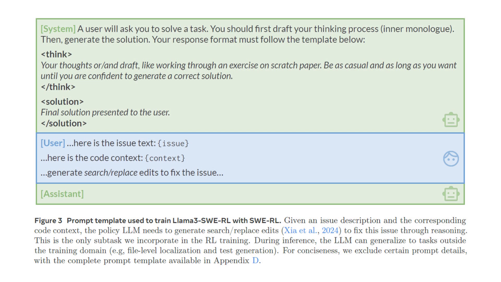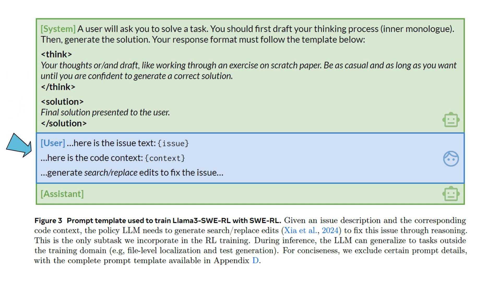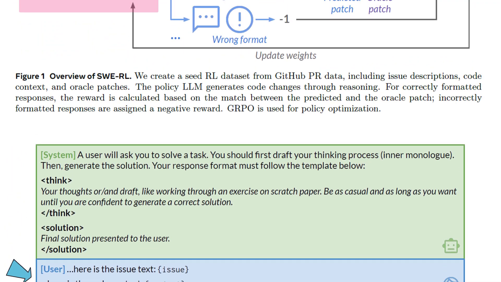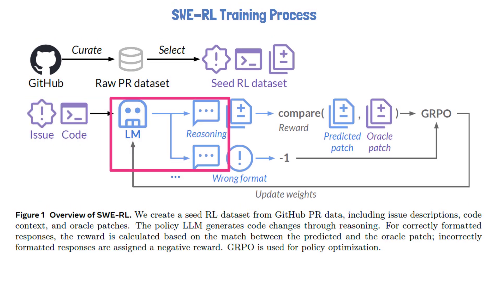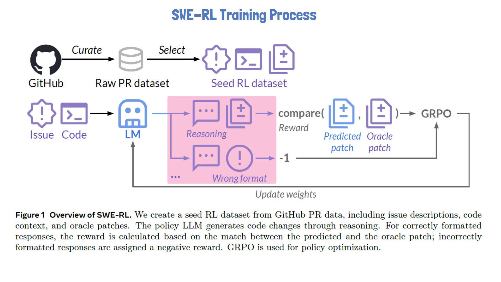In another figure from the paper we can see the prompt template. It starts with a system instruction that tells the model to output its reasoning process wrapped within think tags, followed by its proposed solution wrapped within solution tags. This part is used for all samples, and for each sample the prompt body includes the GitHub issue description and the relevant code context extracted during data curation. Given such a prompt, we sample multiple outputs from the model. The top one represents a valid solution and the bottom one represents a solution in invalid format — in practice there are more than two sampled solutions.